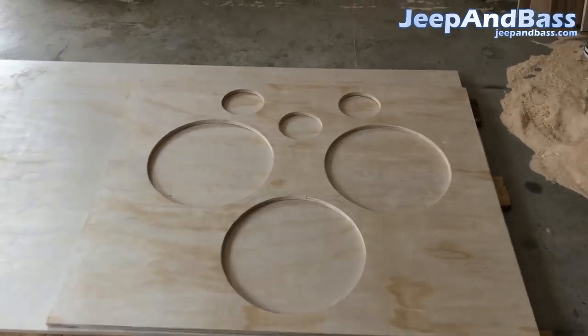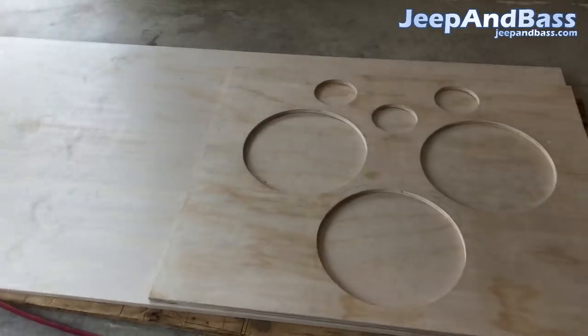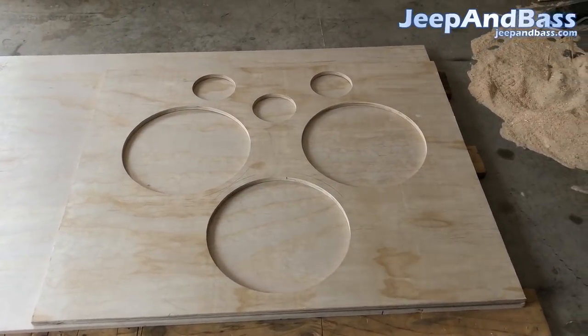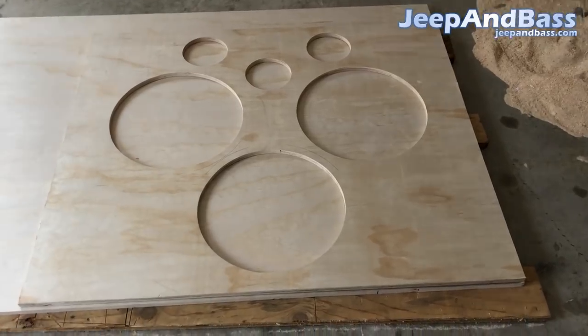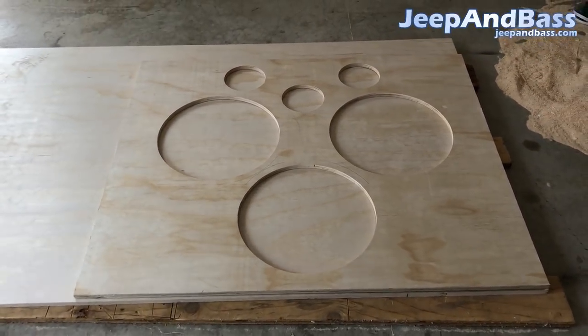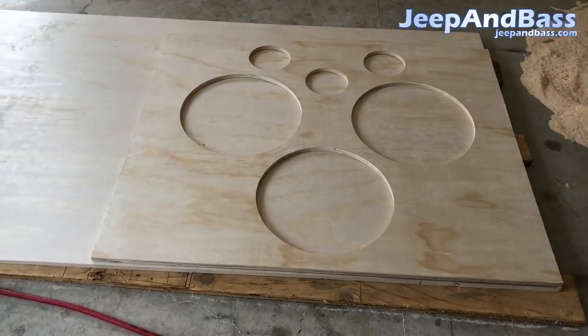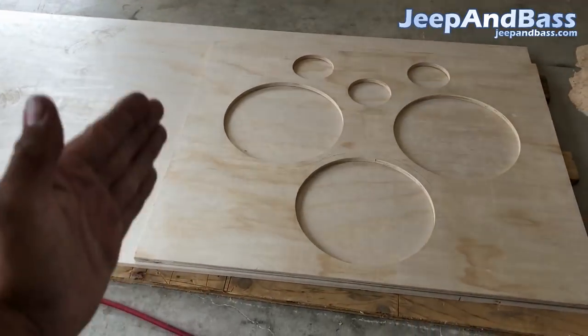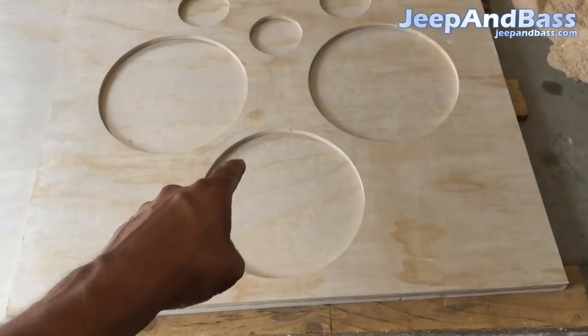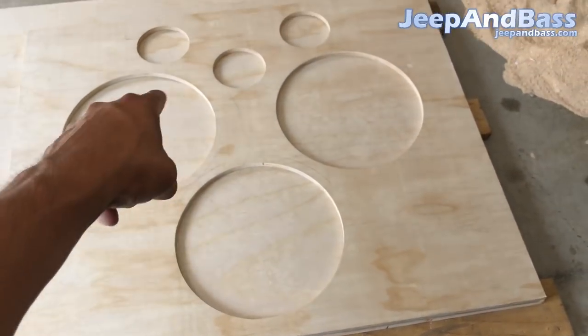But what I'm gonna do is save the rest for other parts and other boxes so it's not a big waste. And I think the best way, since I have the first one built and it fits good and I like it, I'm just gonna copy everything. So I'm basically just lay this out where I want it, lay a mark, cut it out, get it close, and we're gonna take our jigsaw and cut out the circles close.